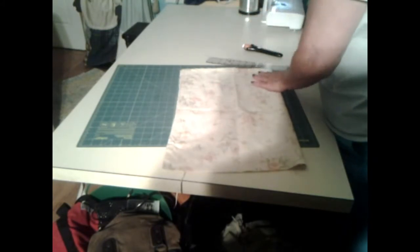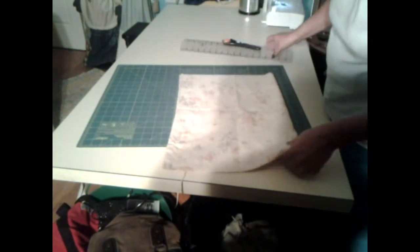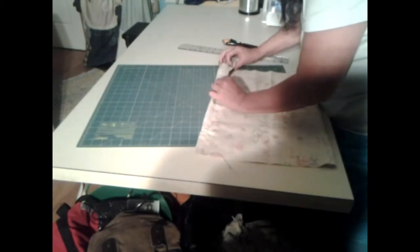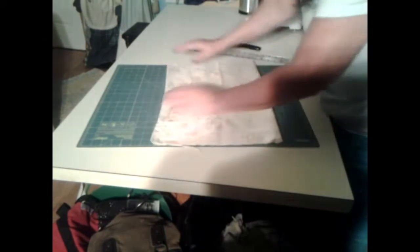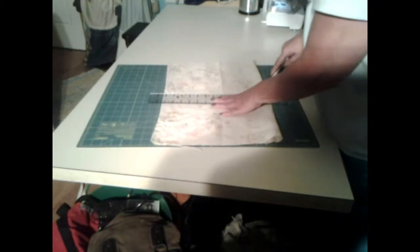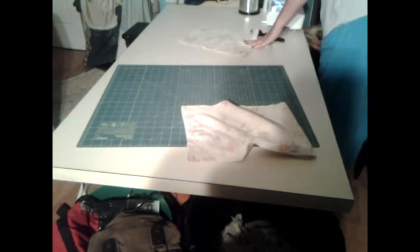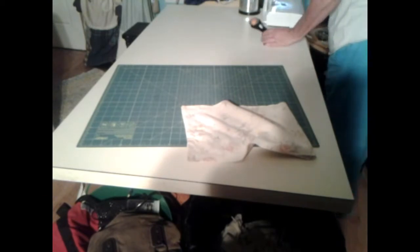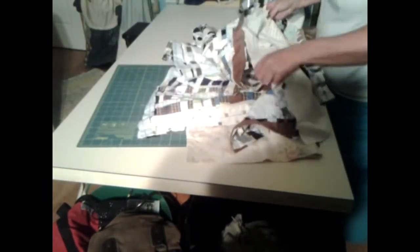Bottom with the... There we go. Should be open to one big old piece. Yep, it is. Alright. Now, what I'm going to do is I'm just going to guess at it because it's all going to be trimmed off anyway. So, now we have these two pieces here. Put all that over there. Now let's get this back out. Back out like that. That works for me.